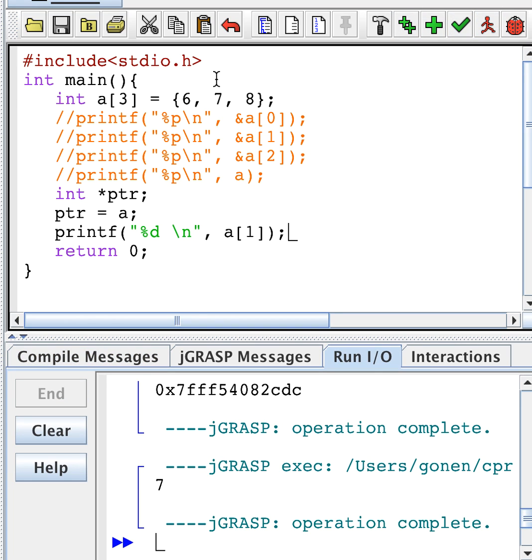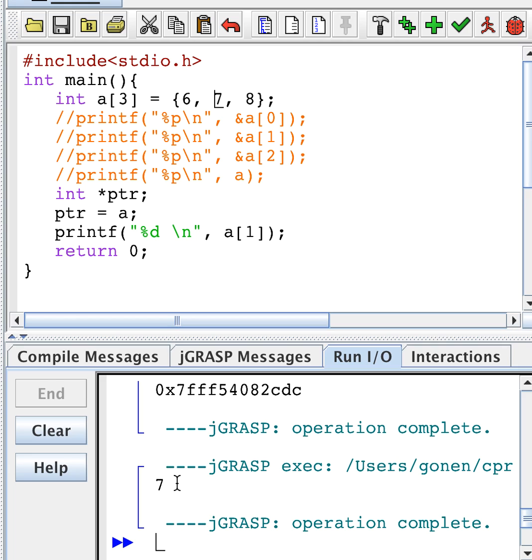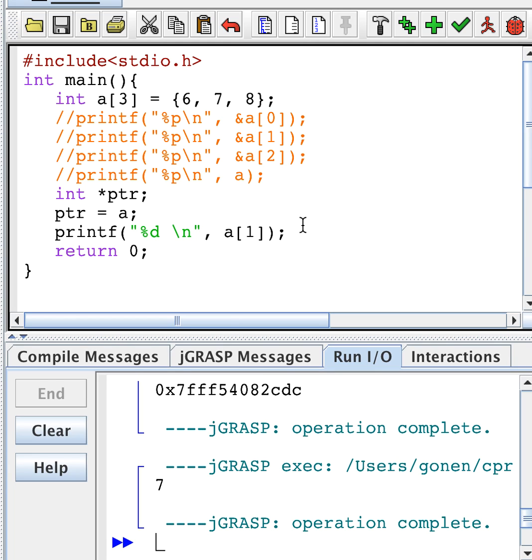It displays 7. So 1 is the second element. It displays 7.